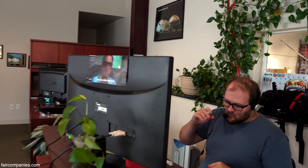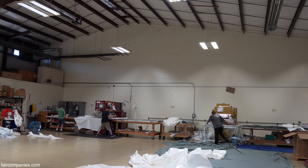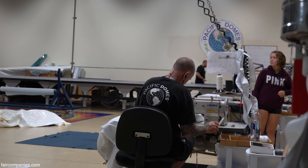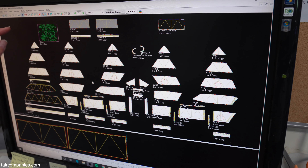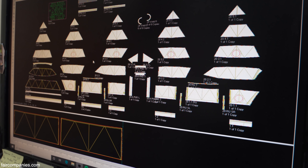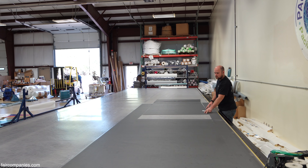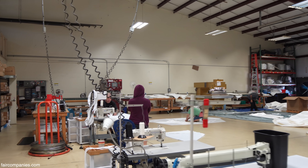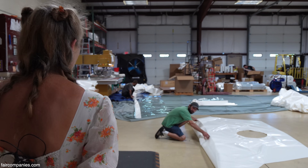Over here we have our sales and marketing — it's lunch hour so a lot of people are gone. This is all the designs produced in our design department. We do a lot of custom work, so not every dome is already figured out — all these different patterns get nested on the cutting table. Tony is working on cutting out some screens right now. And over here we have our sewing section. Those two guys are welding — fabric welding.